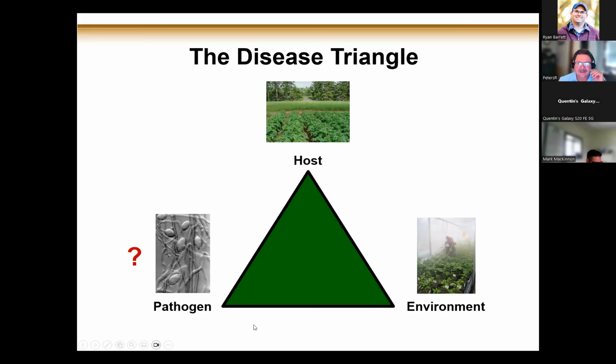But one point I wanted to make about this, since the pathogen is usually a bit of an unknown factor, even with the spore trapping, if you're not starting your management program until there's spores in those traps, it's late, because there's already some disease happening at that point that those spores are being trapped, and those spores can be distributed quite widely. And remember I said at the beginning, you need to be proactive with this disease.